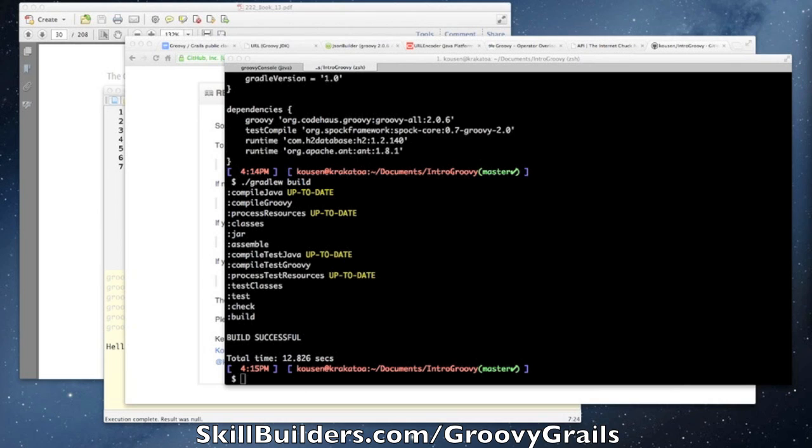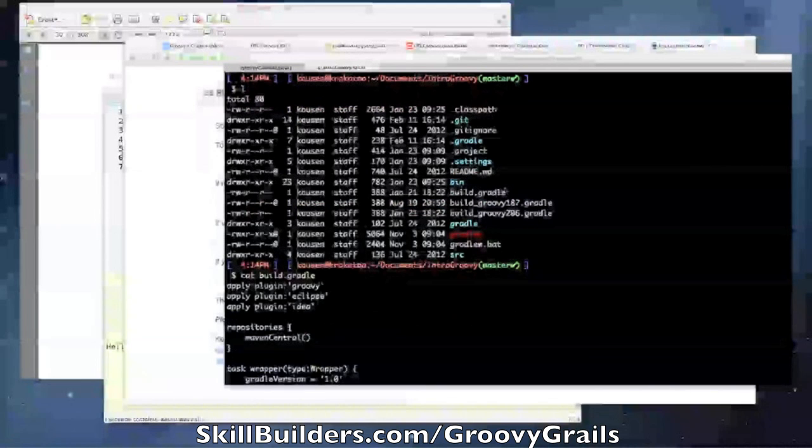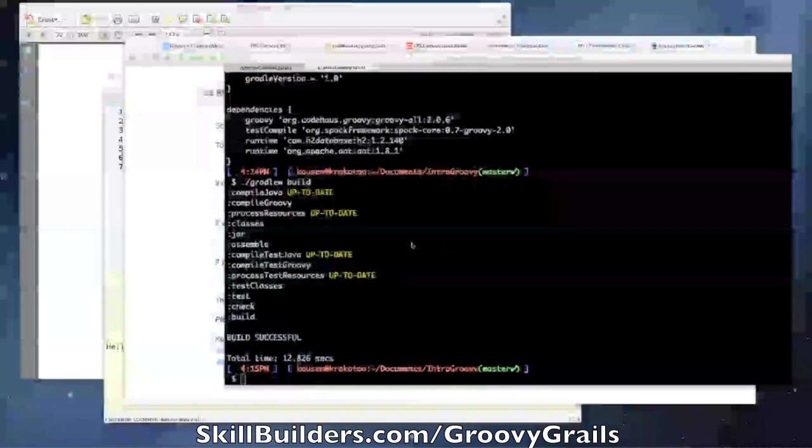Is that finished for anybody yet, or is that still cranking away? The directory, oh great, wonderful. The directory where you run Gradle, in case it's not obvious, is the directory that has that build.gradle file in it. So if you unzipped it, you have to change directory into the intro Groovy, or whatever the download's called. You have to change directory into that so that wherever the file build.gradle is, that's where you want to run these Gradle tasks. As I say, when you have that done, you're all set.